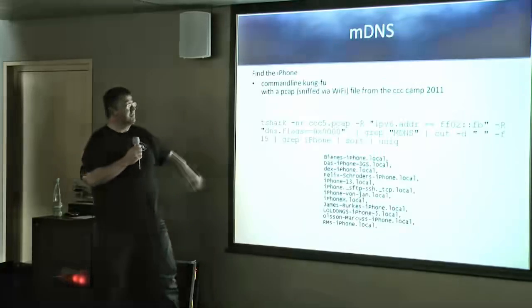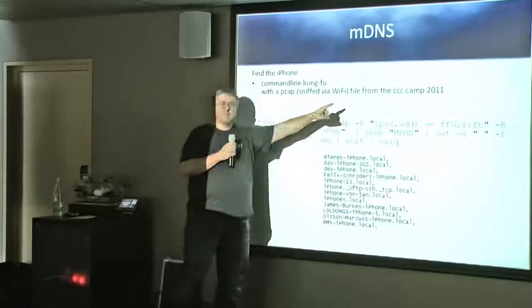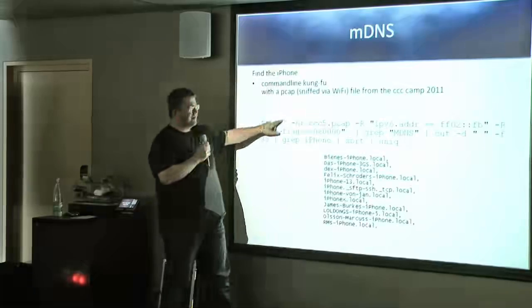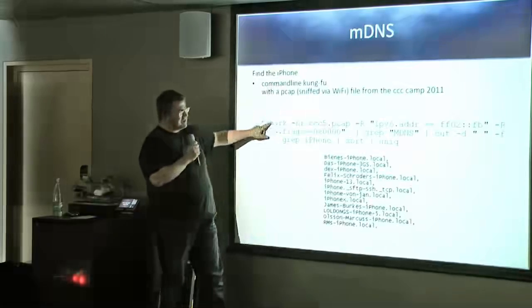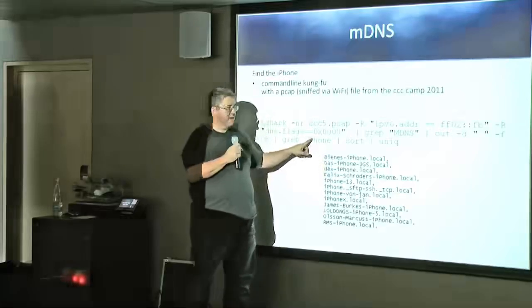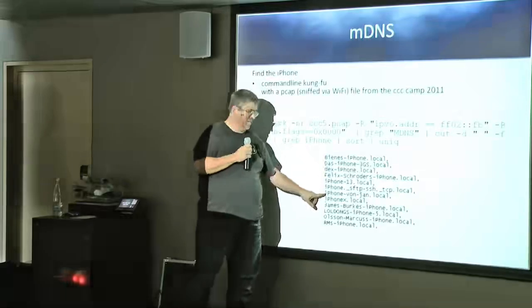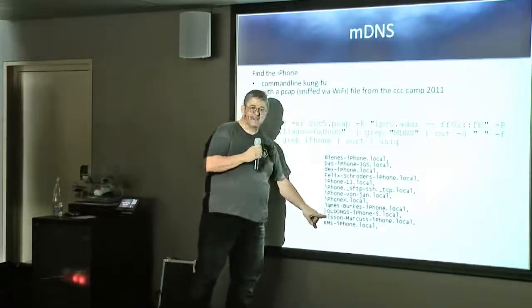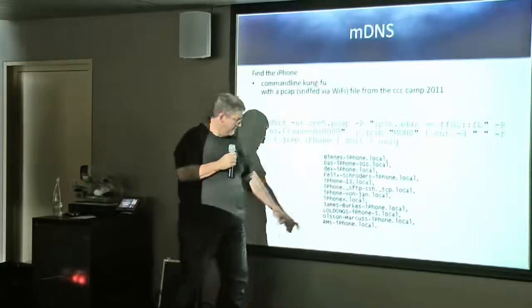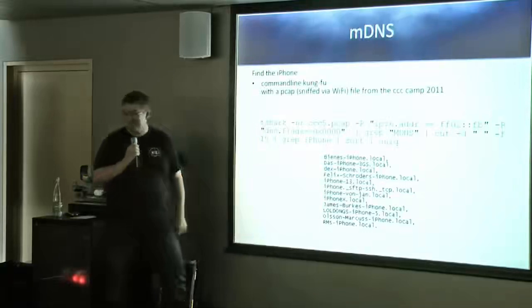We have received a capture file from a camp a little bit outside of Berlin. It's a Wi-Fi capture file. The friends sent it to me and said, okay, have a look. What's inside this capture file, multicast devices? And you see here, there are a lot of devices sending back their information. Maybe you found some interesting names, but we have a better example of this.